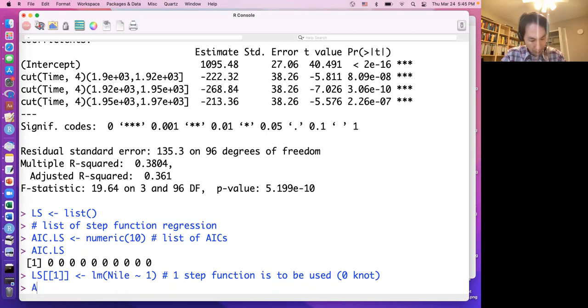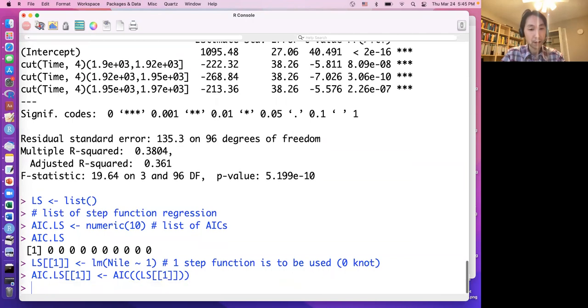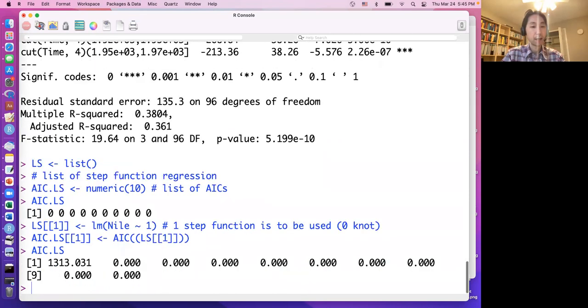And then we also calculate the AIC value of this model, the Akaike information criterion of LS1. So now AIC.ls is this, and the first object of LS is the trivial linear regression.